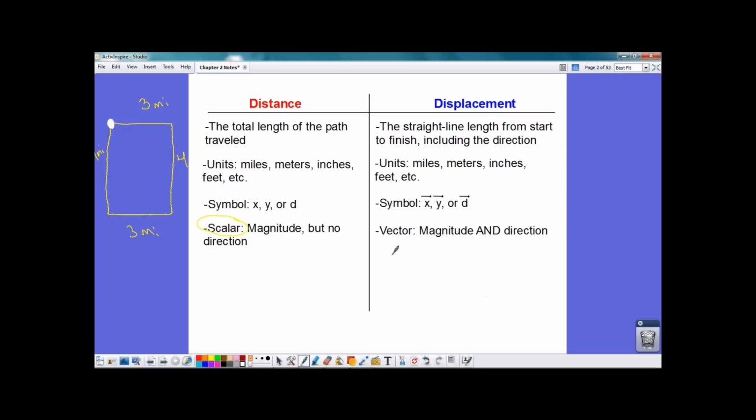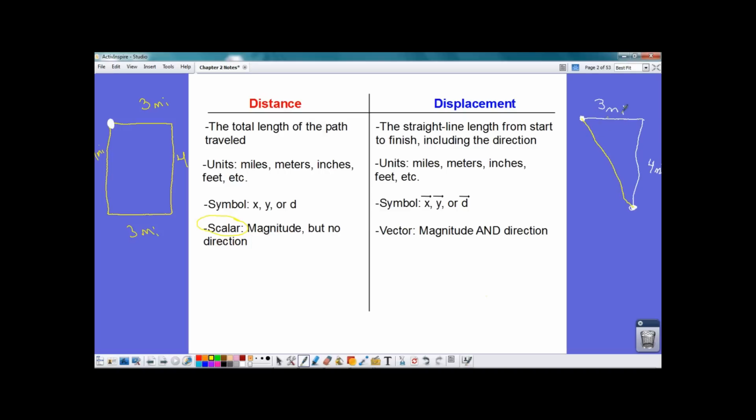Okay, now let's go ahead and look at one that would have a displacement that's not 0. So say I start at my house again, and this time I walk 3 miles, and then I walk 4 miles down, and I stop because maybe there's an ice cream shop there or something. So I stop and I'm just going to hang out there. So now we want to know what's my displacement. Well, we need to take the straight line length. So I started here and I finished down there. So I need to know this length.